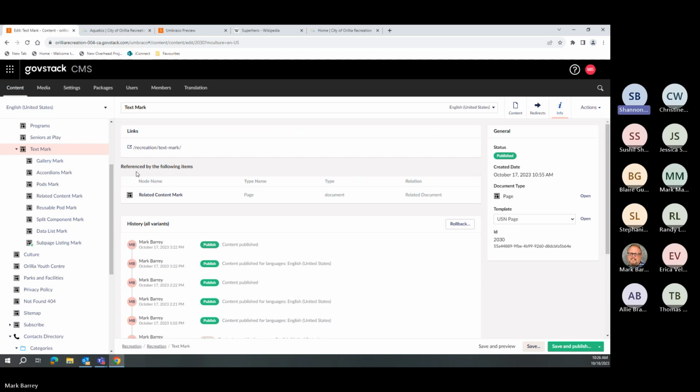Right. Would you say, just in your experience, that it's probably best practice to not do that then, just because I feel like that's kind of a gateway to have pages not updated when you think you updated everything to do with, you know, text mark, but you forgot to do it on another area that you have it living in? Is that something that you've come across in your experience?